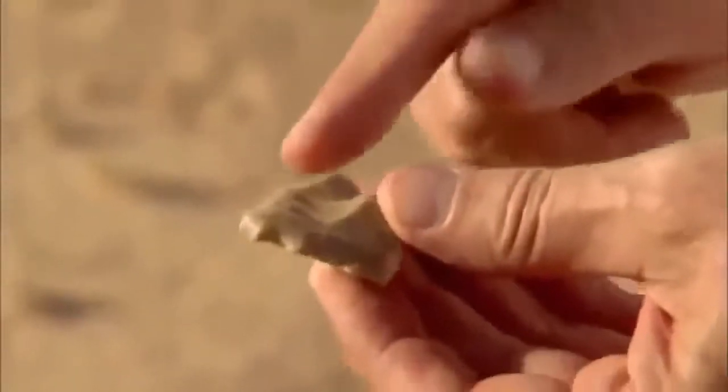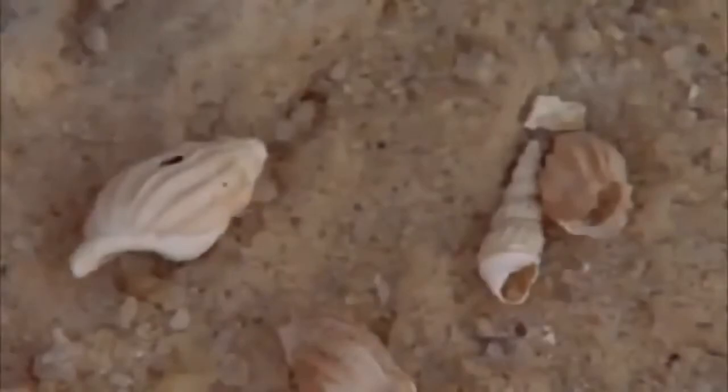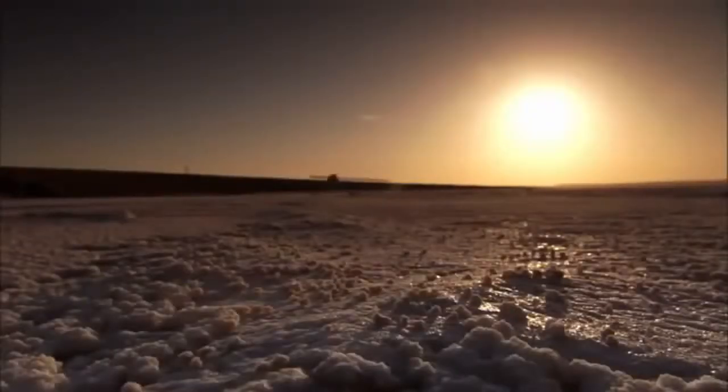Okay, so we've got a stone tool here. It's become blunted, and they've retouched it with a lot of very fine flakes off the edge. The fact that we've got stone tools and we've got dead animals suggests hunting. And this was the animal that had been hunted. And then we've got water, so people sitting around a water hole waiting for animals to come to drink, and then killing them, eating them, leaving them behind. It's an important find. A Stone Age tool shows people lived on the shore of this ancient lake. And 90,000 years ago was a turning point, not just in the story of the Sahara, but in the history of humanity itself.